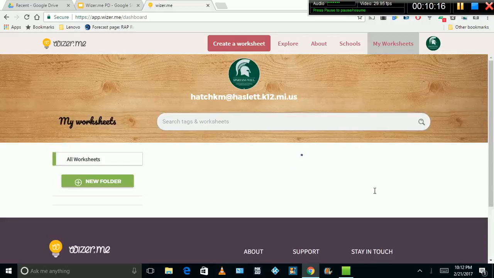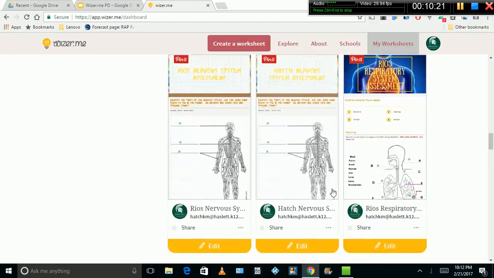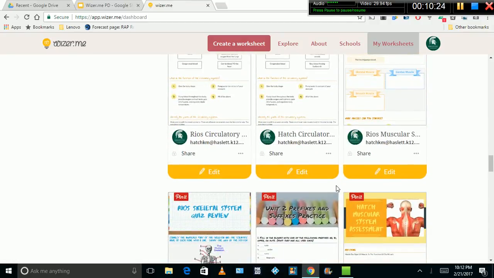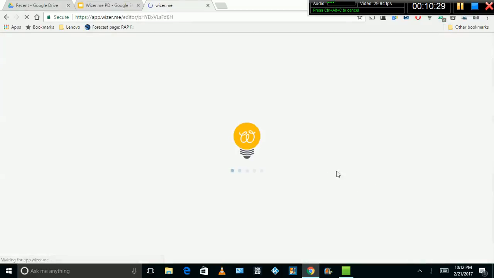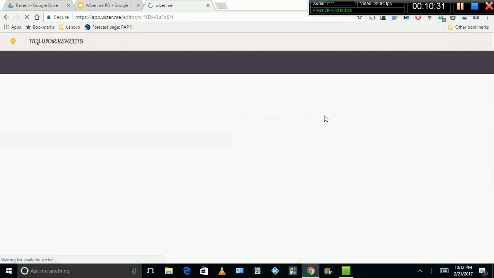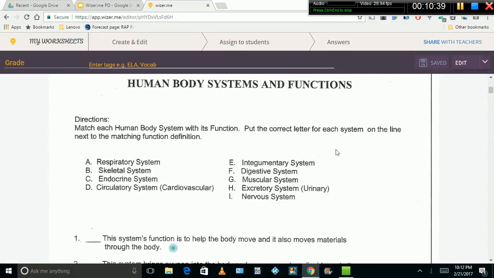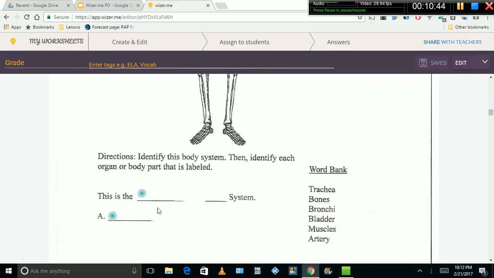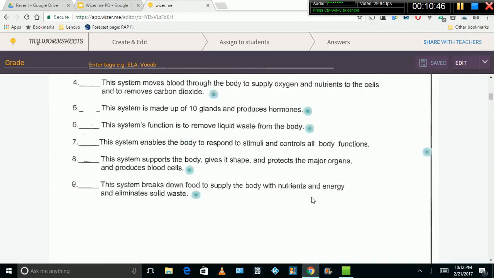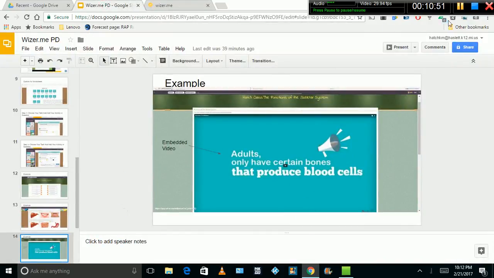As a matter of fact, I'll show you what the pre and post human body assessment tests look like, because that has several things on it, and it saved me doing the entire test on paper, versus over 100 pages of paper that I would have printed. But when my students did their pre and post assessments, right here was filling on the image with A, and again you can just see that that's all they have to do.